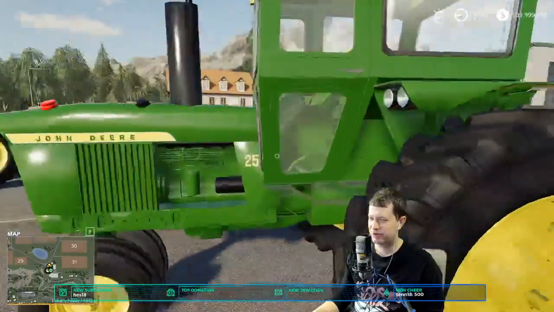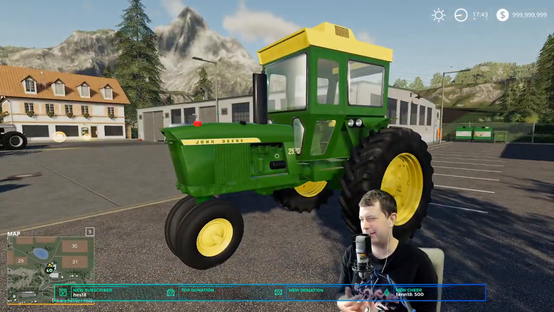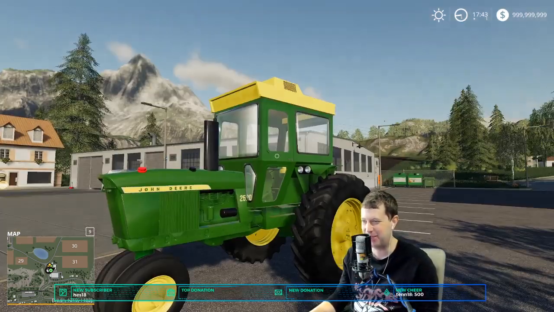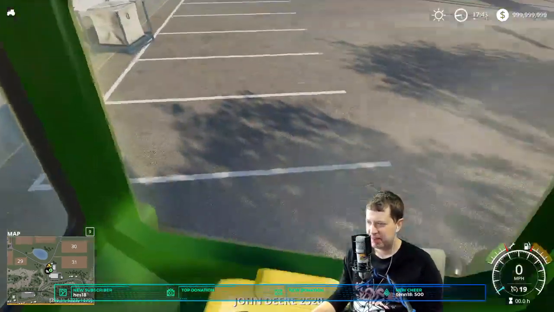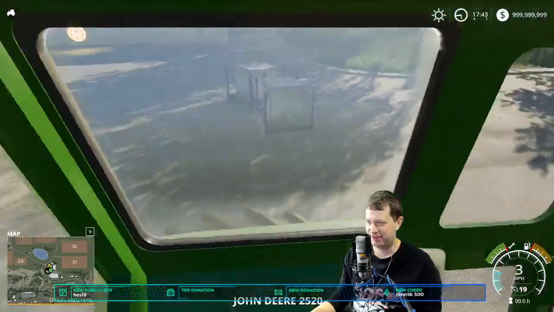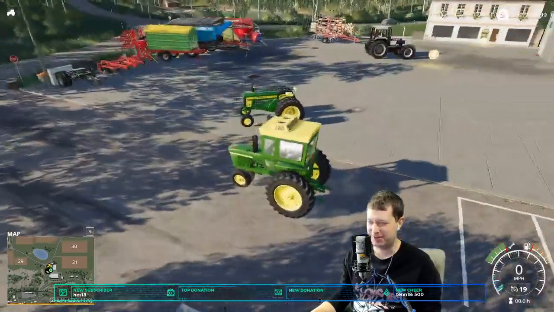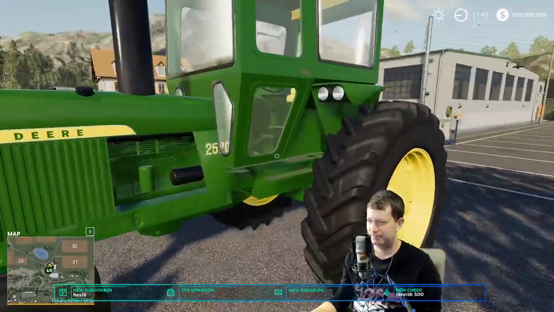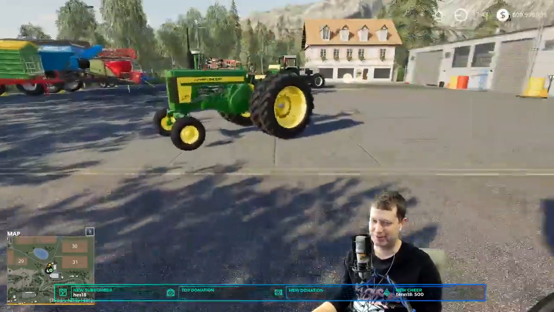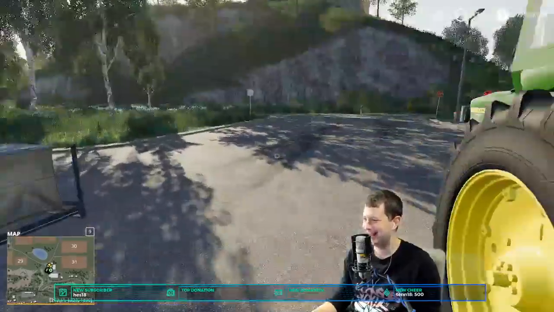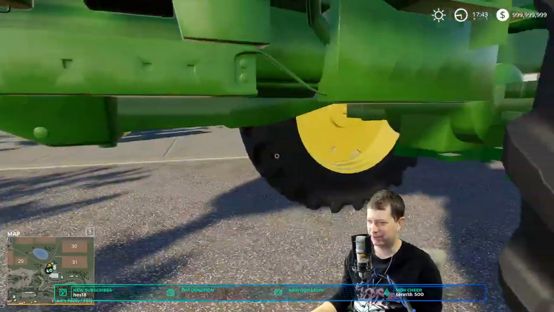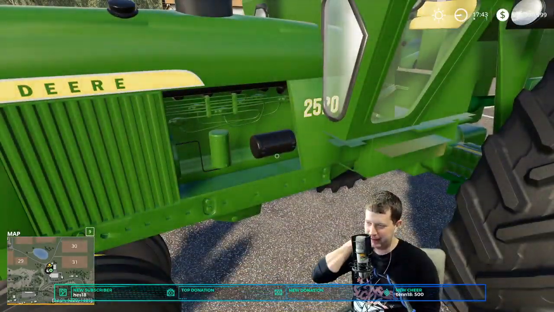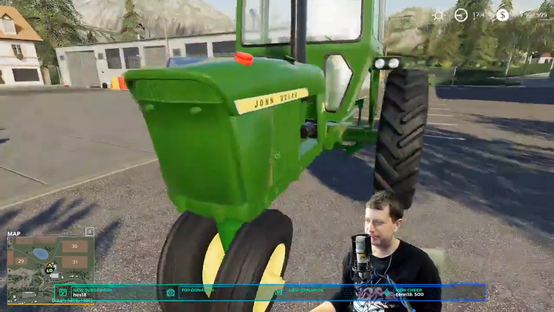I mean, it's worth noting, apparently the John Deere 2510s weren't really designed for cabs in the first place, so the cabs that do go on them aren't the comfortable cabs like you have nowadays. Good luck getting up in there. There's no steps on it. Actually, there's no steps even modeled on this tractor, are there? Huh. That's a bit interesting.